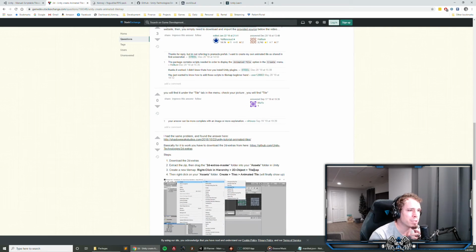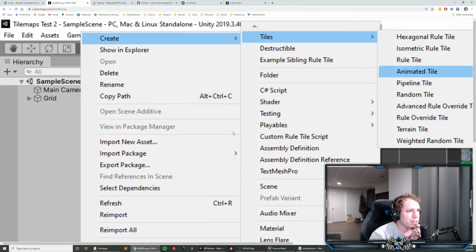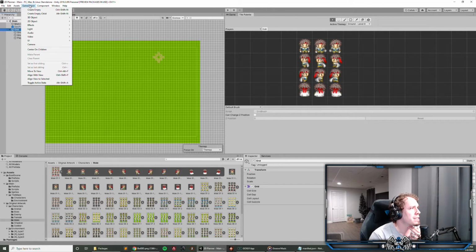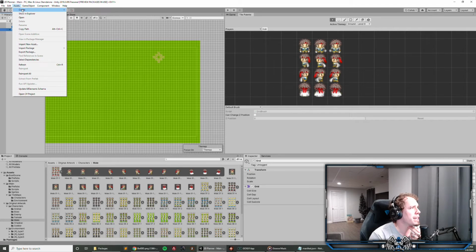So that's why I'm trying to follow these directions. Okay, here we go, I found it. There's a picture. Pictures are amazing. We'll see if they actually work.